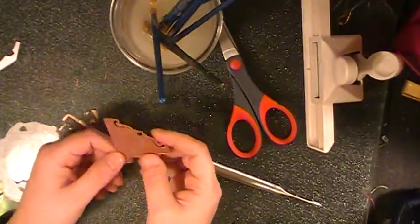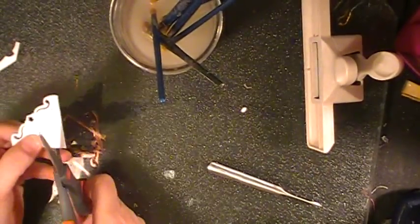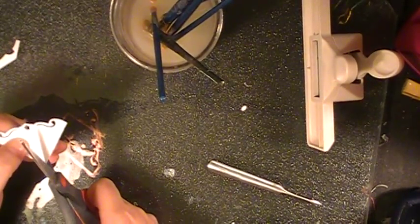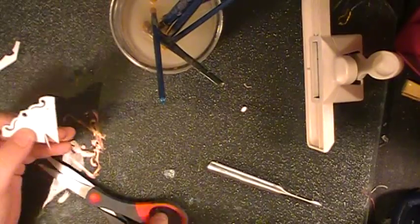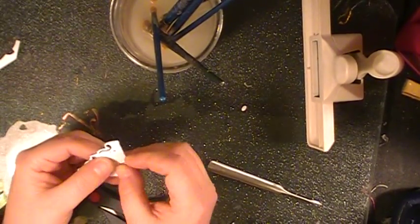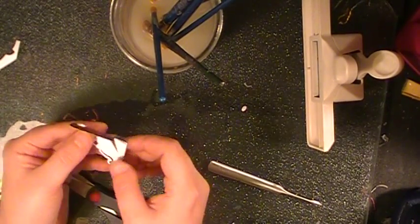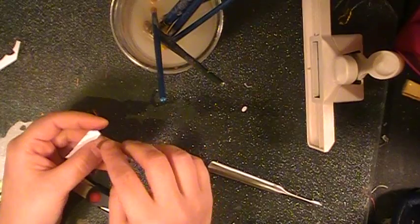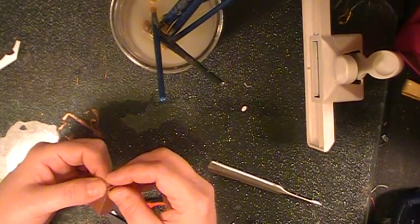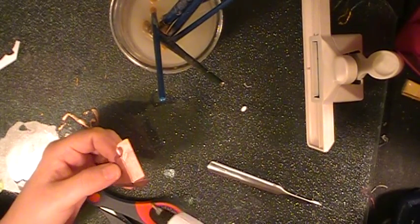Okay, it's dry enough, so now I'm going to cut it on the score line. And I'm going to fold on my score lines. And this little guy needs some help folding, and then I'll do it.